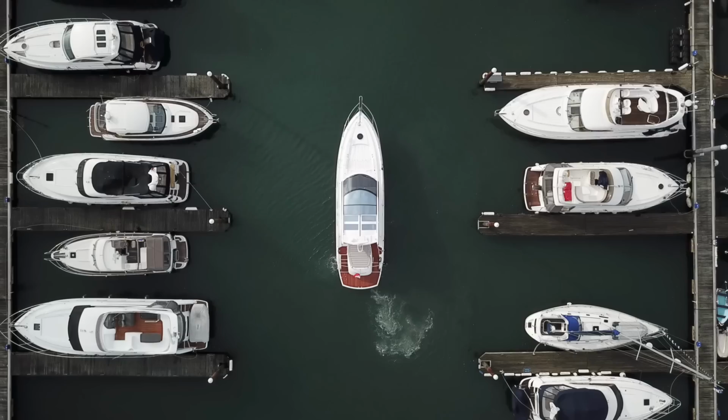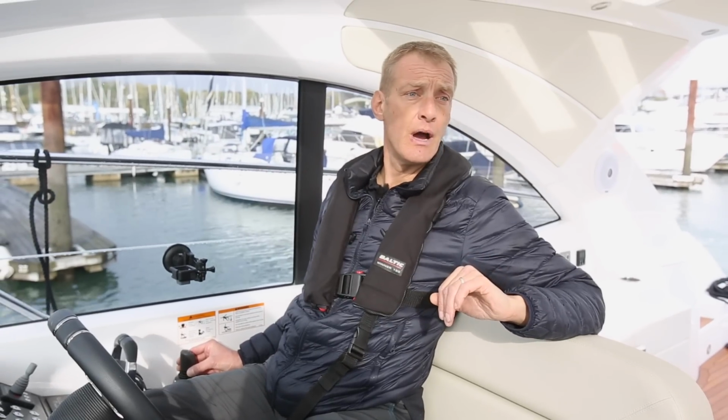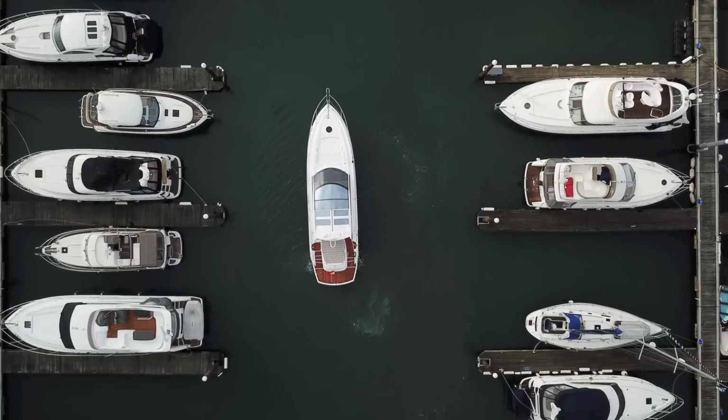I'm still on my transit, got a beautiful transit outside. I'm not moving fore and aft, I'm just moving sideways. My transit on the bow is moving, and the boat is moving nicely across the marina. Now, obviously I'm going downwind, so if I don't stop the boat, I will crash.